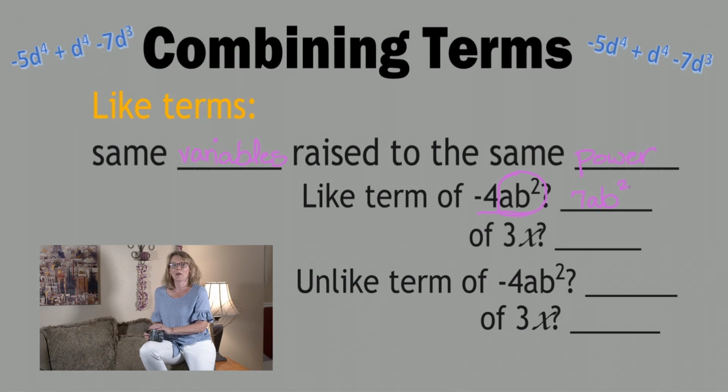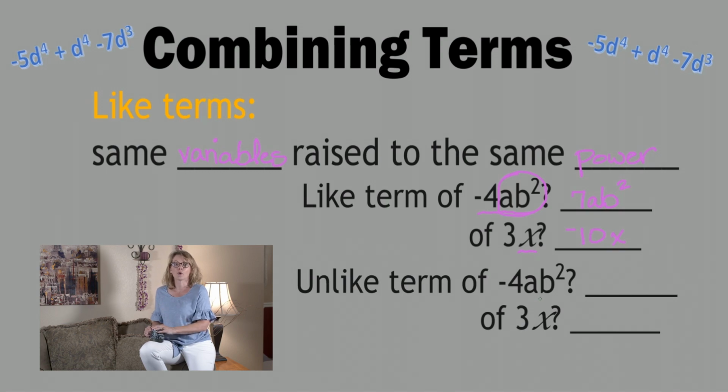The next one we will make a like term buddy for is 3x. We know it has to have just an x with any number in the front. I'll say -10x is his like term. You can put down whatever number you'd like, even 10 million or 27.4 or 14 over 263, as long as it just has the letter x after it. Let's show some quick examples that are unlike terms so that you can see the difference.